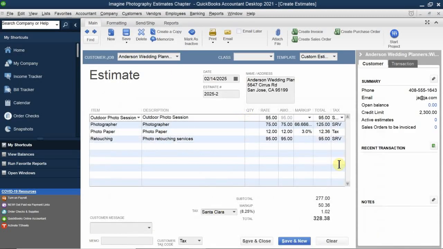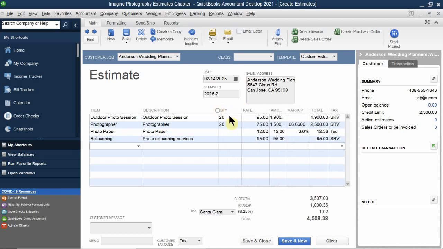So let's take a look. The first one that they want is 20 photo sessions. I'm not going to touch that number because this one is fine. That's what my standard pricing is. I'm not going to mark that one up. However, they wanted 20 photographers. I've already marked that up at 66%. That means I'm already saying, my photographers are pretty expensive, so it's going to cost you an additional 66%. So each photographer is not $75. It's actually more than that.